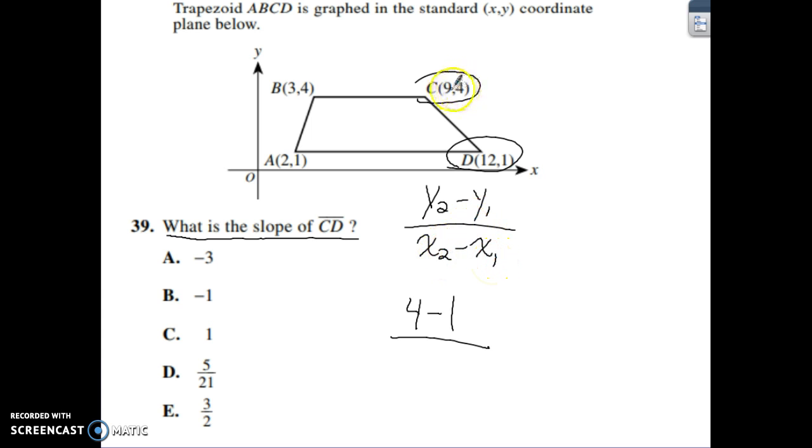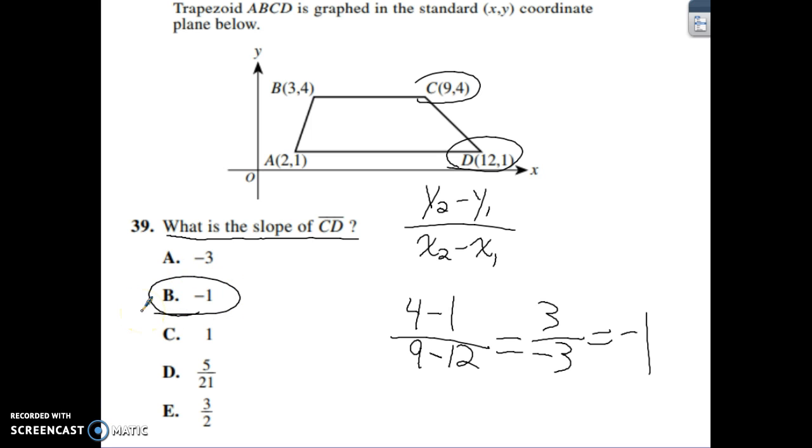So we started with the 4. So for our x values, we're going to start with the 9. We're going to do 9 minus 12. We subtract those, and we get 3 on top, and we get negative 3 on the bottom. Now, don't be tricked into selecting negative 3 there because you see it on there and your brain wants to jump to that. Go ahead and take that extra step and simplify that and make that negative 1 for your answer.